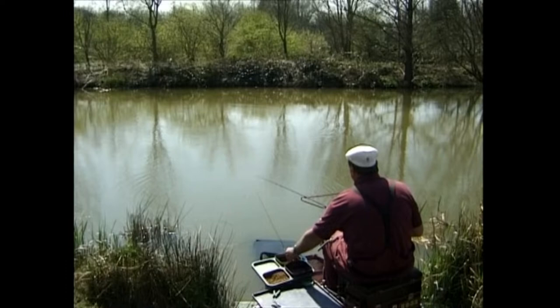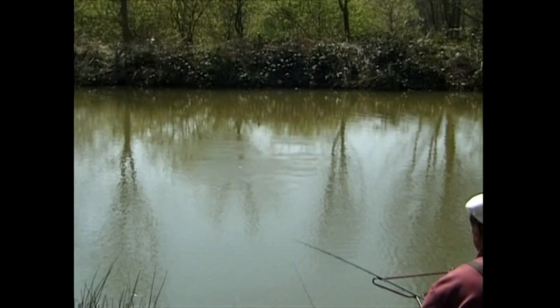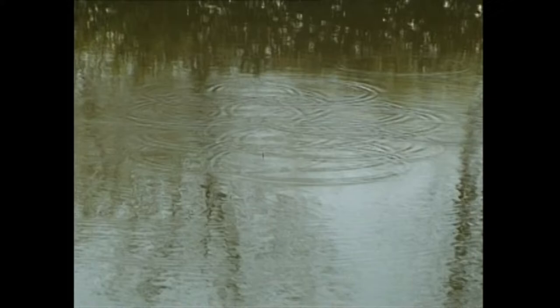But keep trying. The same as whatever fishing you're doing, pick a marker on the far bank to cast to. Keep your feed going in the same area, just dropping through the water all the time. And gradually try to work your swim up. Keep fishing, working. And as the day goes on, more and more fish will build up in your swim.